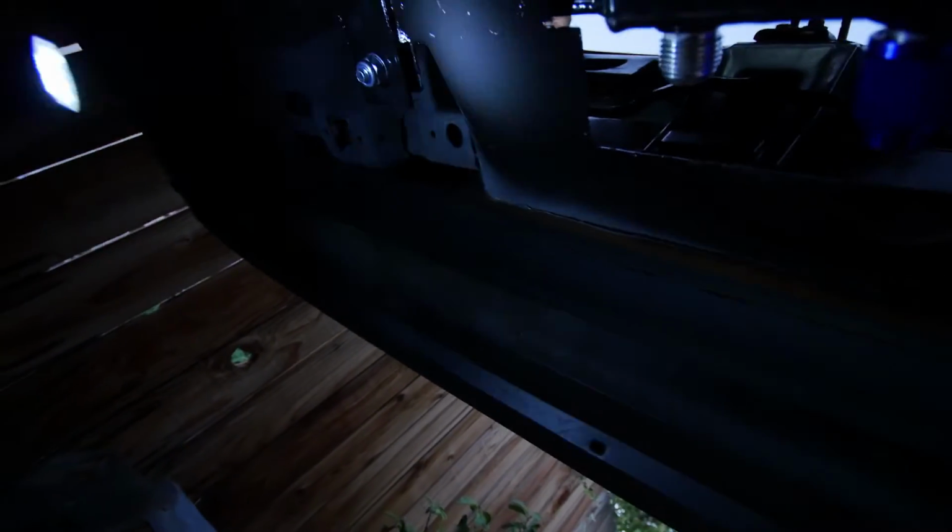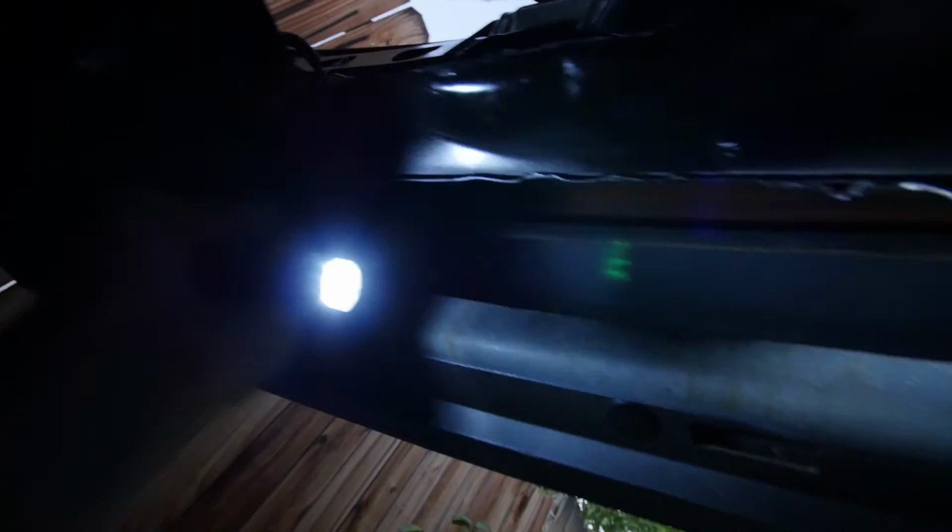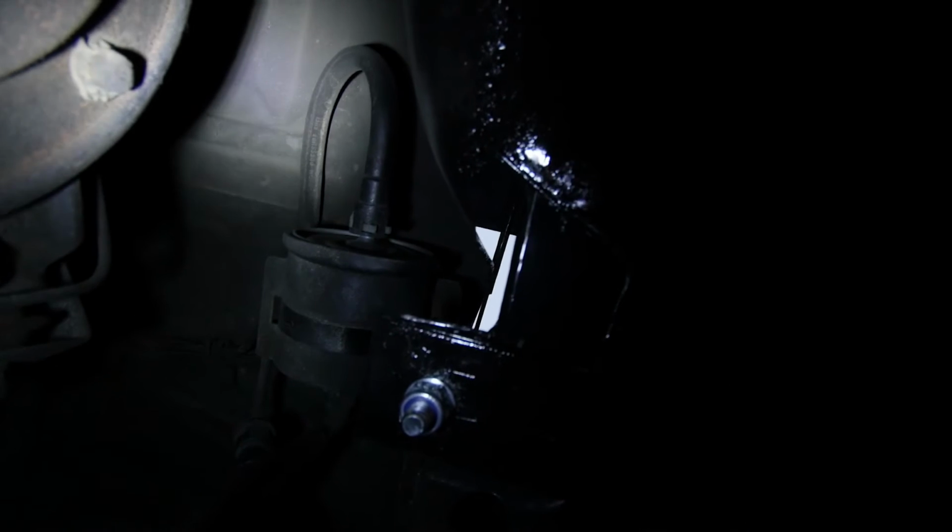One more thing I wanted to show you. So my supply, I guess you call it, is right here. So I'm just going to need a little 90. And then right here, coming down, maybe I'll mount a little plate to mount my fuel pump to. And then run the lines up by the stock ones here. Sorry, it's kind of tight under here. And then right here through this hole, if you could see the daylight up there, there's a little bit of extra gap in the back, which I didn't mean to really do, but it worked out perfect because I'll run my return back up through there. I'll show you it on top.